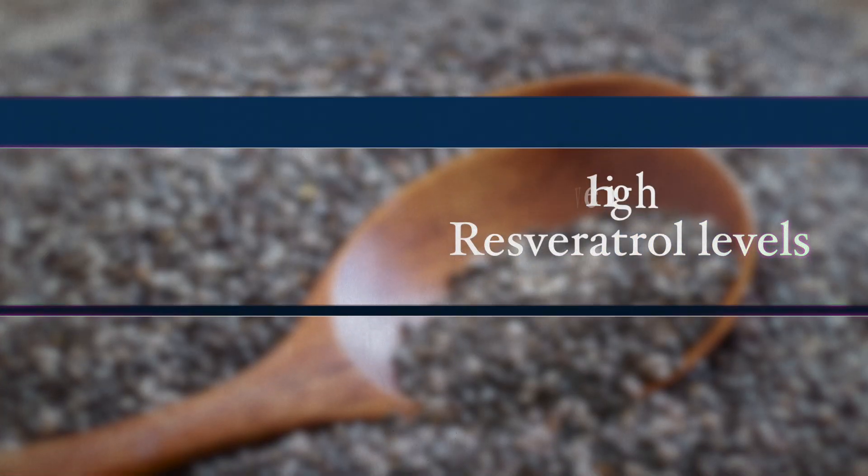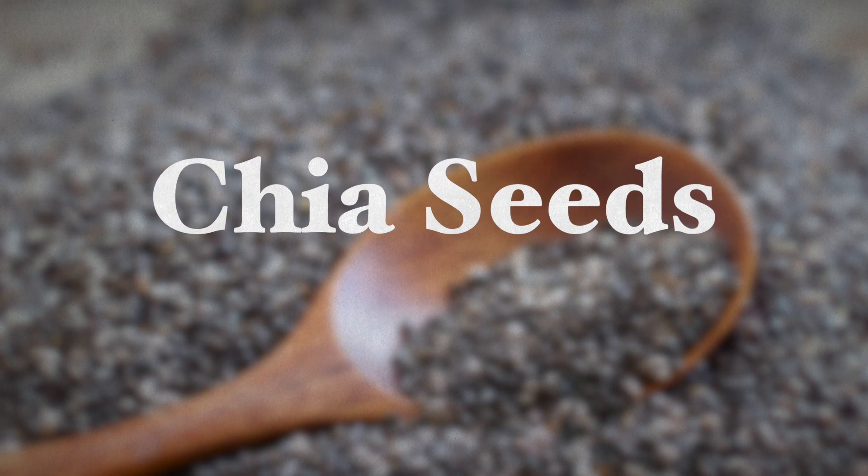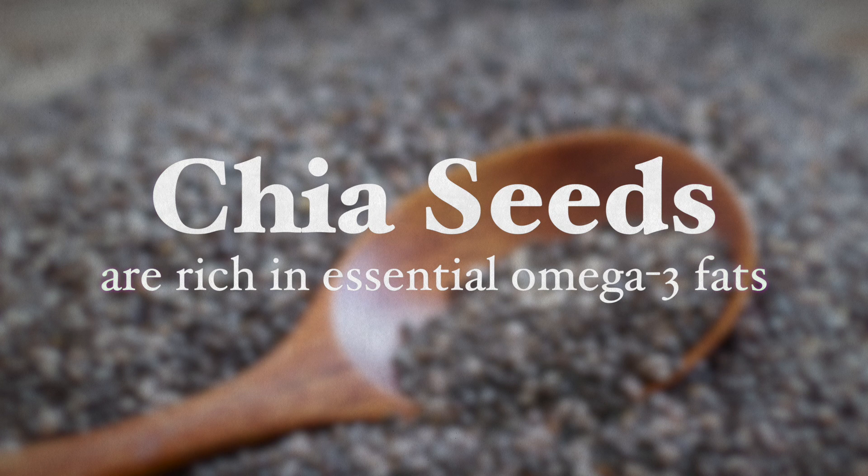The next food is chia seeds. They are a very popular superfood and there are many reasons why. Chia seeds are very rich in the essential omega-3 fats which increase BDNF levels as well as being an integral part of cell membranes throughout our entire bodies. These tiny seeds also contain other fatty acids including omega-6 and omega-9 fatty acids in perfect proportions with the omega-3 fats, which is very rare in our diet these days.